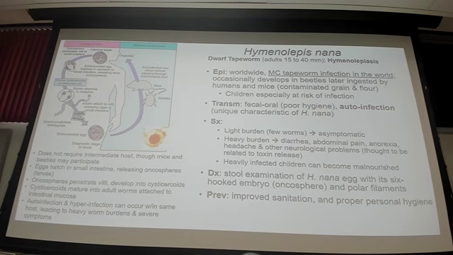And the reason for that is because it has these optional intermediate hosts. It may or may not use beetles and mice. The mice eat the beetles as intermediate hosts, or if a person is infected with Hymenolepis, they can auto-infect themselves. So there's multiple ways to get infected, and it becomes a very dangerous infection for that reason. Very dangerous and common. What normally happens here is you pass the eggs to the definitive host.